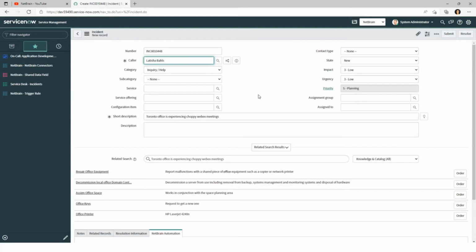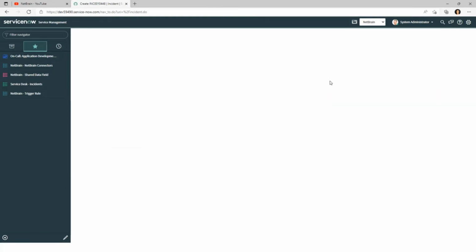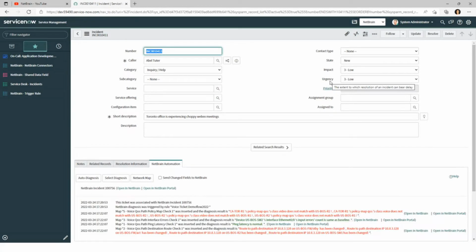Then NetBrain will send these diagnosis results back into the ServiceNow ticket. And there will be no waiting time. You won't have your ticket sitting idle for hours until it's assigned to an engineer, but rather NetBrain will take action immediately once the ticket has been submitted.